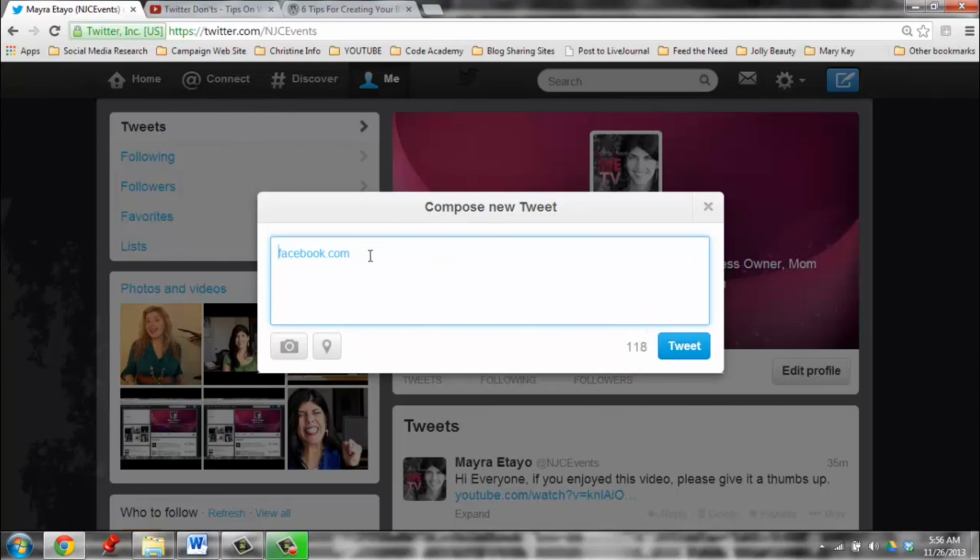In fact, I can take it a bit further. I don't know if this exists or not, but I'm just going to type what I think is the shortest URL of all time. And as you can see, still 22 characters is what this has taken up. Now, obviously, this is only 5 characters. So basically, no matter how long or how short your URL or your link is within your tweet, Twitter is going to take up 22 characters within your tweet.